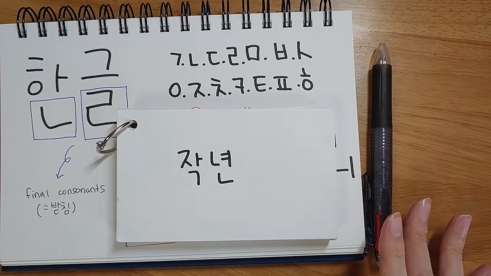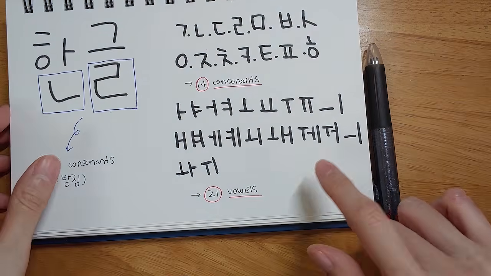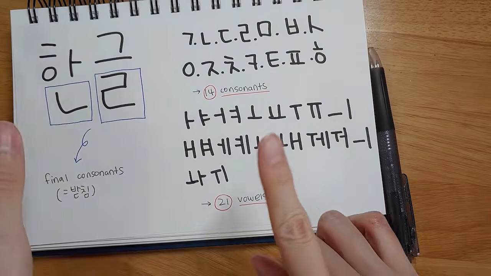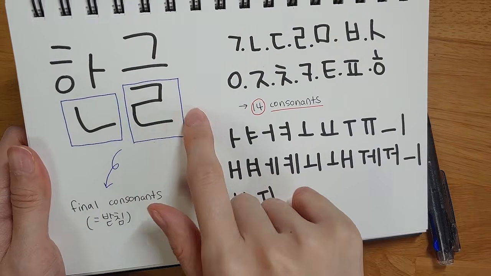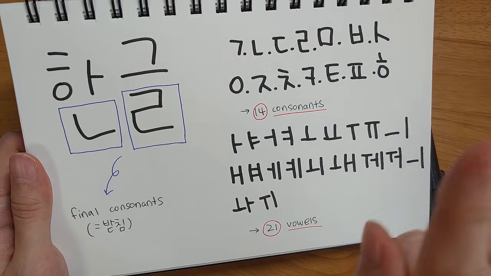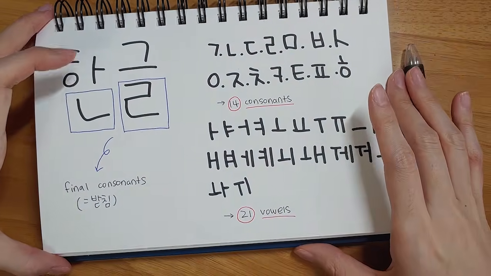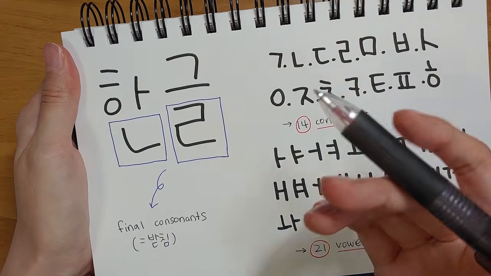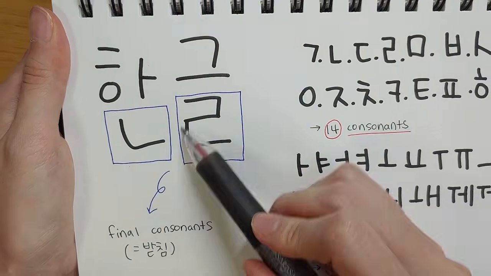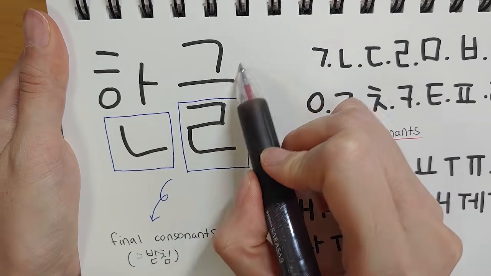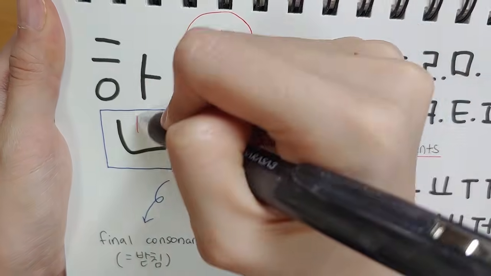To follow this lesson well, make sure you have prior knowledge on basic consonants and vowels in the Korean alphabet, for which you can find the video right here in the link, and also knowledge on 받침, the final consonant, for which you can find another video right here, or in the description box altogether. I say this because consonant assimilation is a phonetic phenomenon that happens between a final consonant sound in the previous letter and the first consonant sound in the next letter. So it's the phenomenon that happens between these two.